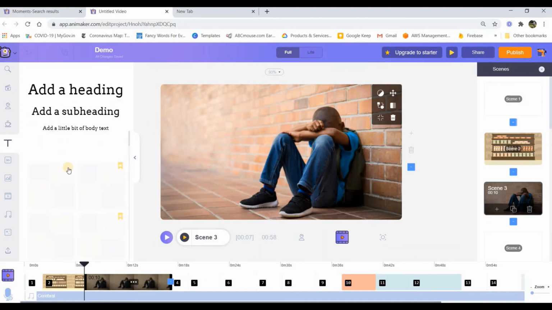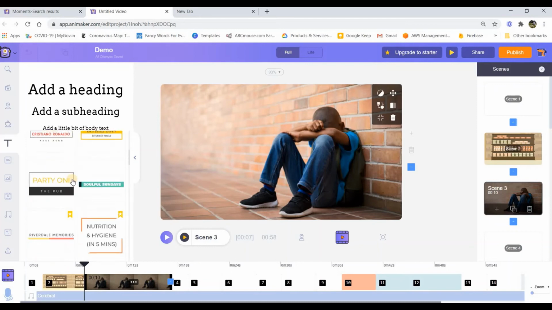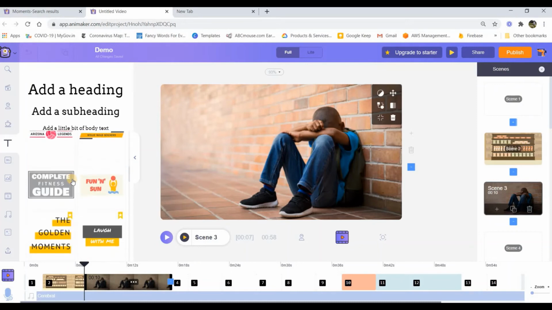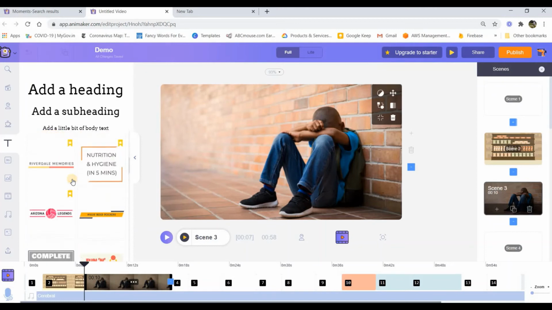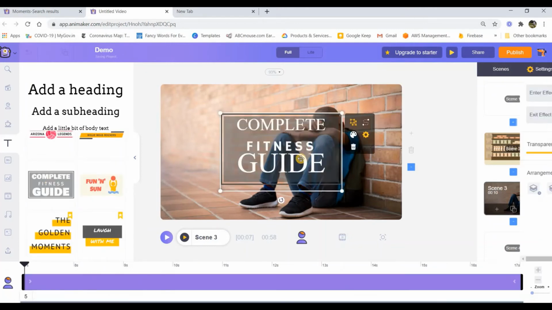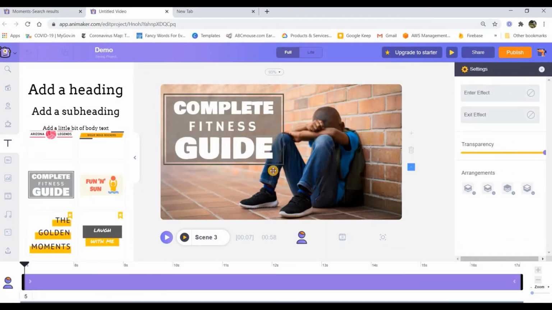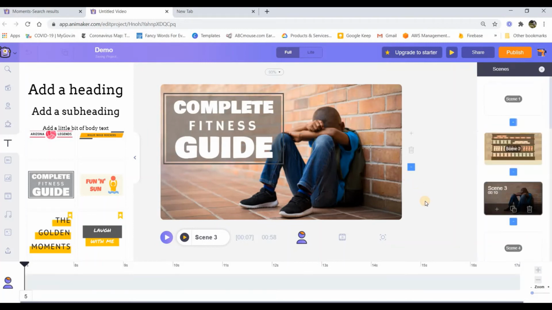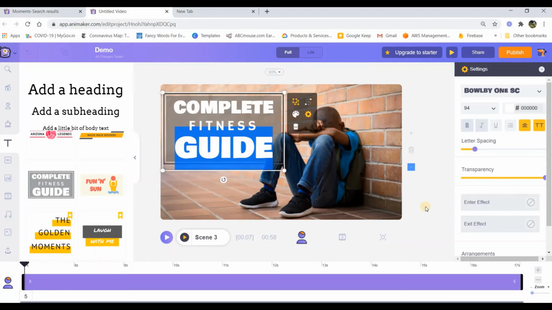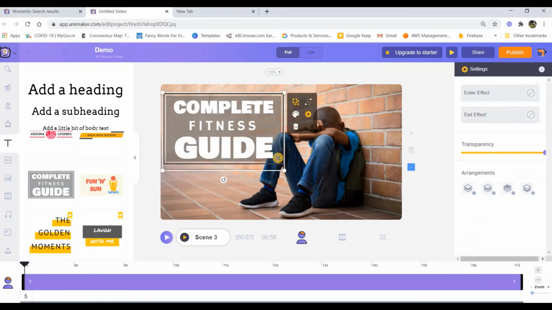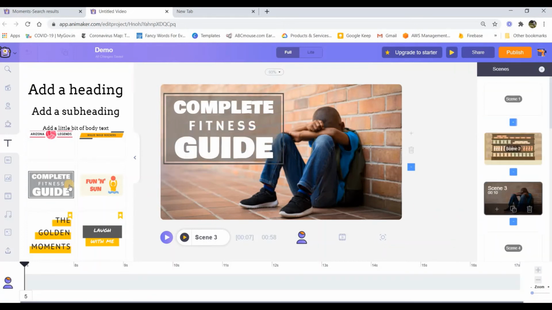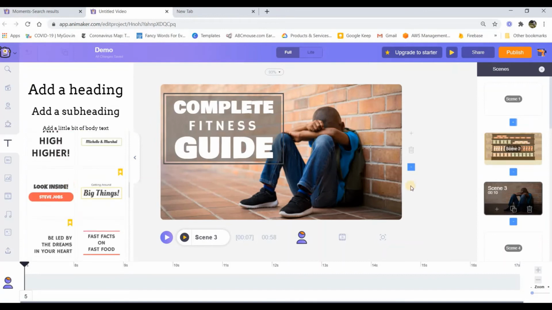When you click on text, there will be various styling options for the text. Suppose you want to put something, maybe it's not relevant here, but just for the sake of training. Okay, so you can do anything with this.